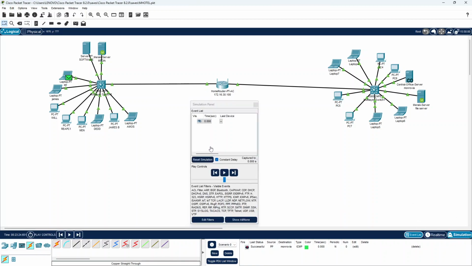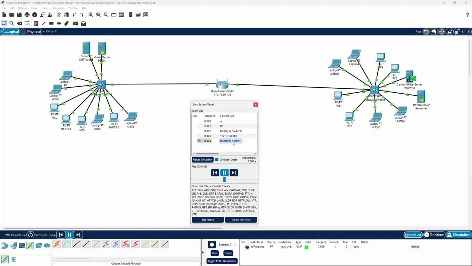If you come to simulation, you will see one information here. If you play that, we're going to see data transporting from here, coming to this switch. The switch has analyzed it, and now it has sent it to this router. The router is also analyzing, and it sends it across here. You see how it is moving, right? We have it to our central server.